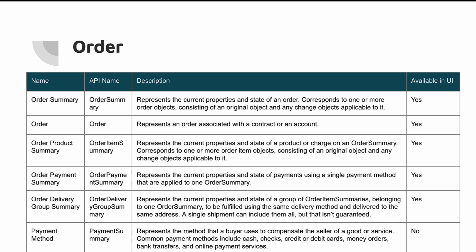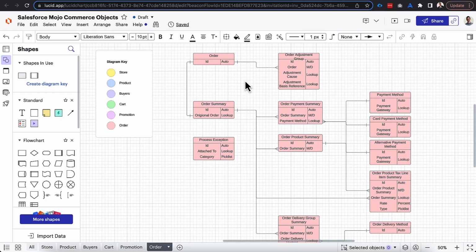And then we have the last one on here, which is payment method. This is all about how we're actually paid. It connects into order payment summary and back into our gateways. But let's actually jump into the ERD because I think this will make more sense as we start to connect everything. Okay, so we are on the last tab here.